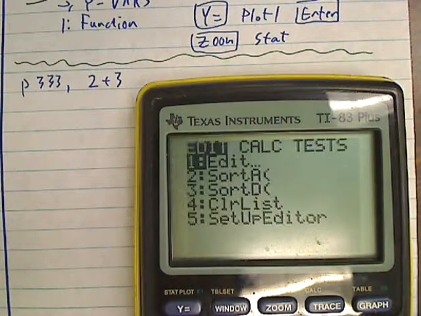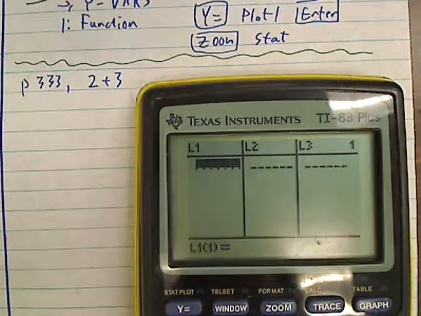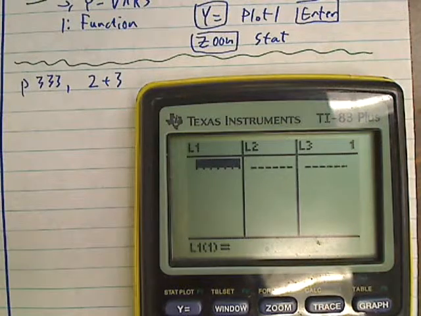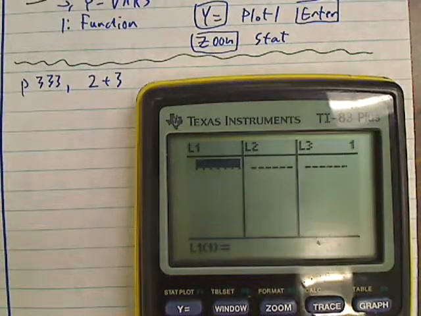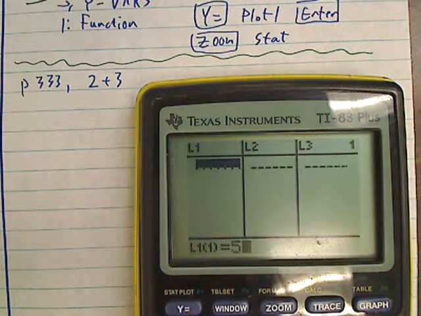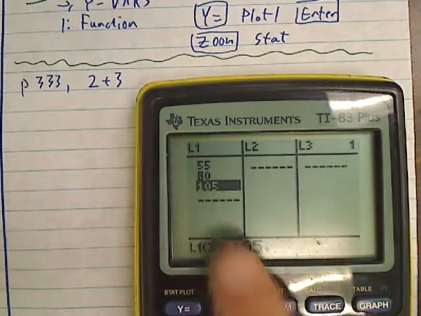So stat, edit, and we need to put in those values, 55, 80, 105. What they did is they took the data and got rid of the 19. They subtracted away 1900, just took the last 2 digits. So 55, 80, and then 105, because I couldn't just put 05 here.